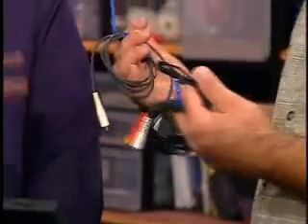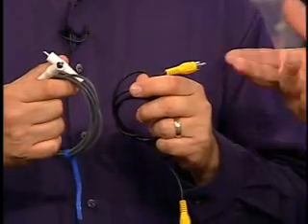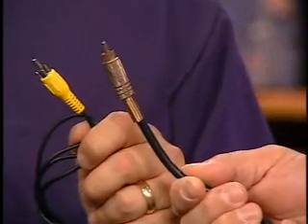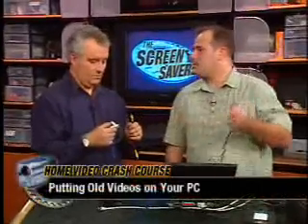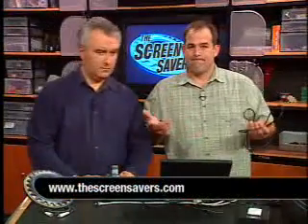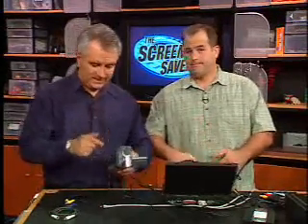Another thing to look for: take a look at the cables you're using. Remember, all your precious memories are traveling over cables. You can get cables at Radio Shack, but those classic ones that came in a box for 40 cents — the ones chewed on by the cat, with bent ends — spend some money. Look at the difference between a cheap cable and a quality one. Look for a nice, heavy, well-shielded cable with good connectors. Gold cables — whether you buy into the concept or not — the heavier the cable, the better chance your signal has of getting through cleaner. Go to thescreensavers.com for tips and links about getting the best quality video out of your VCR or camcorder and into your PC. Next time, get a camcorder with Analog In — that's the best tip.